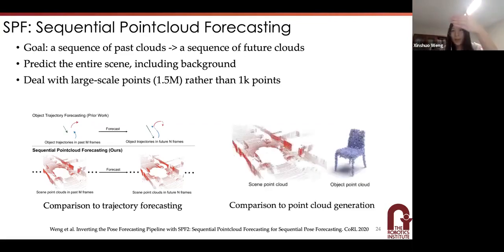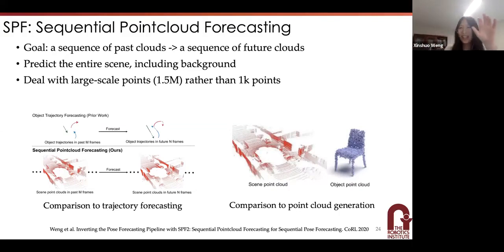And on the other dimension, if we compare to the very popular point cloud generation or point cloud reconstruction tasks, where people mostly focus on indoor objects, they're dealing with much smaller scale objects or point clouds, for example, a few thousand points.